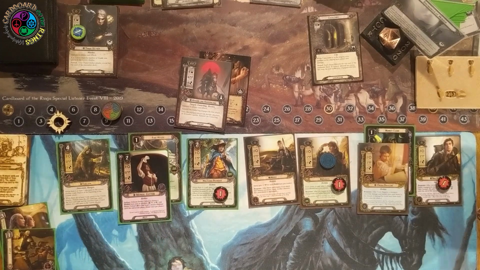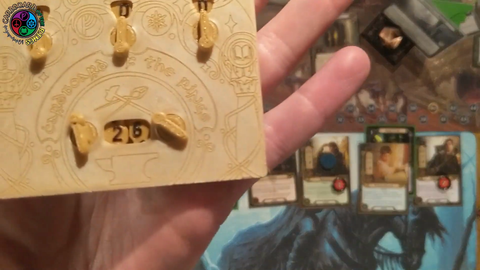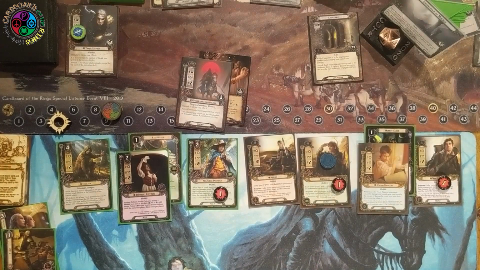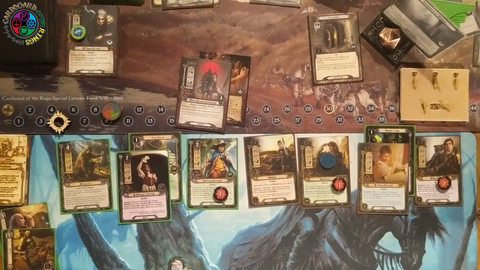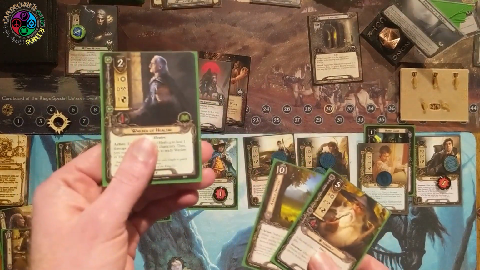It's funny how 1s in this game hurt, you know, +1 this, -1 that. It really changes things. Alright, 26 threat. Everyone's going to get a resource. I don't have any cards to draw. So this is why this quest is so hard. You gotta clear one of these side quests to start getting your deck back.